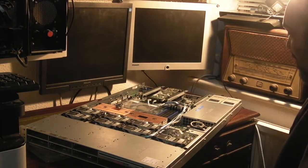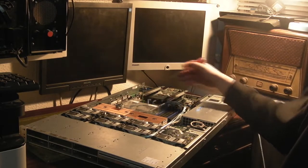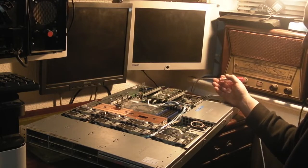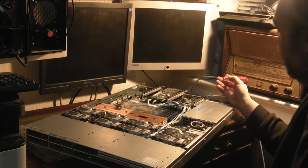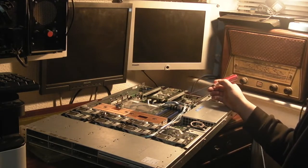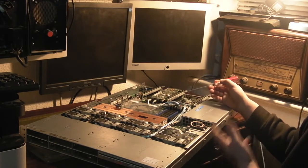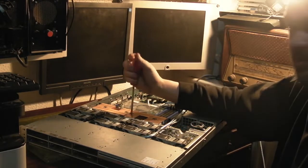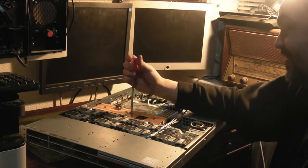The only major problem with it is there's a lot of blown caps. Amazingly, it does still boot up, you can get to the BIOS and do everything else. But there are a lot of caps on the motherboard which have started to leak and swell. So that's another reason why I wouldn't pursue it much further as a computer in itself. It is really a part stripper, but like I said, 18 quid.